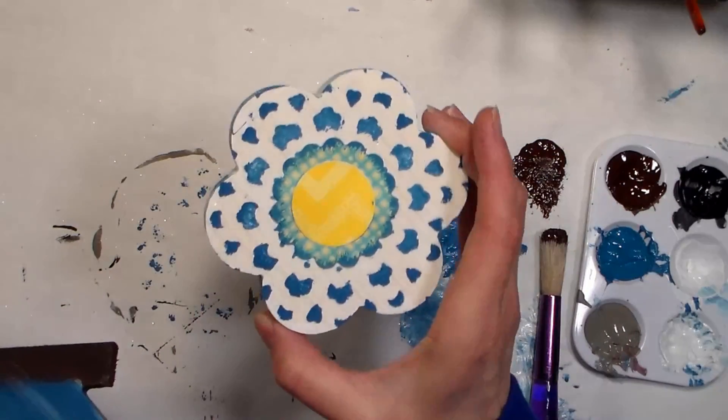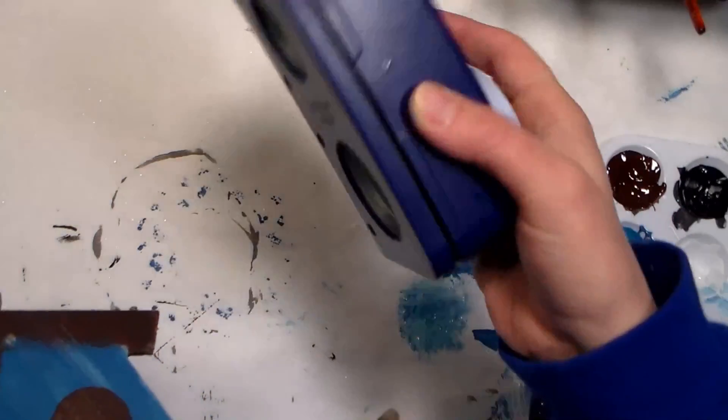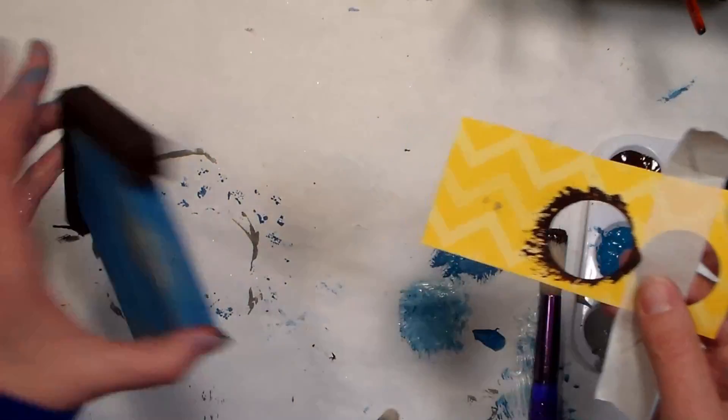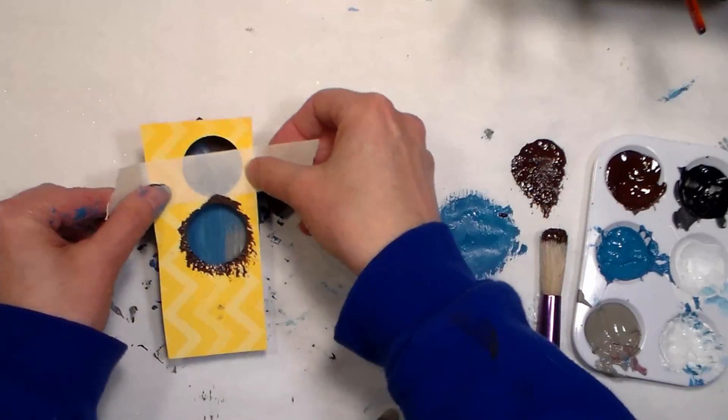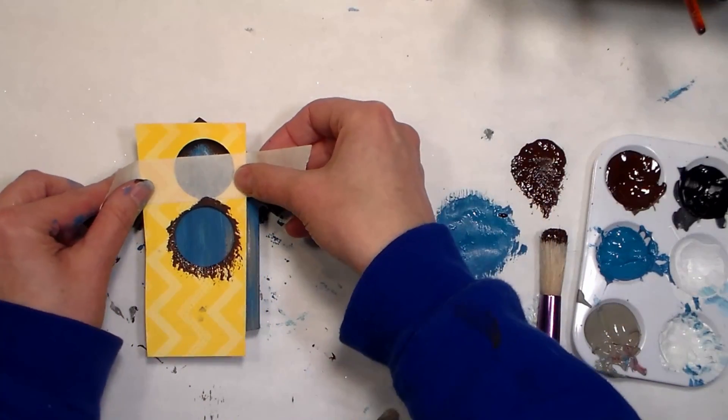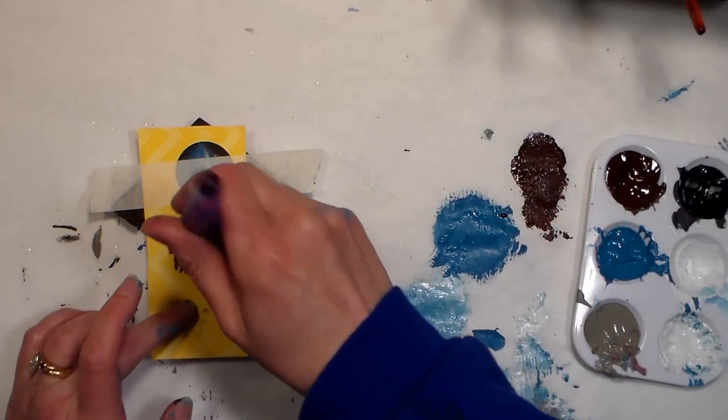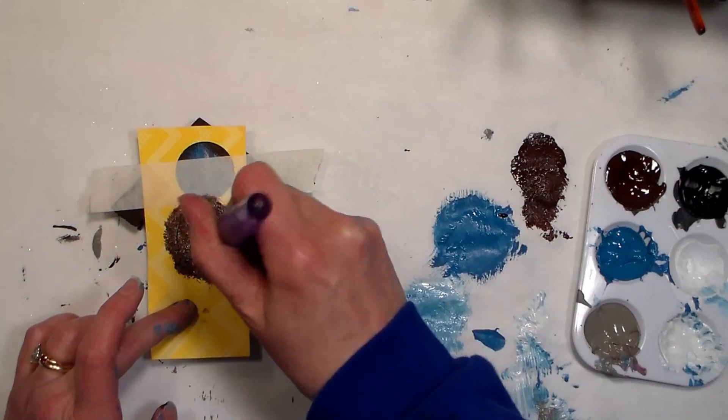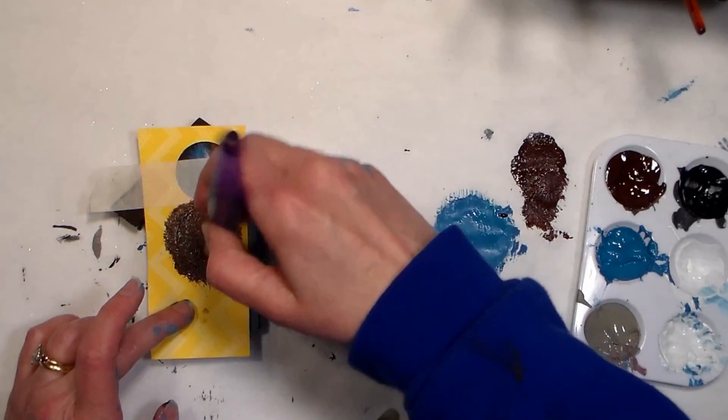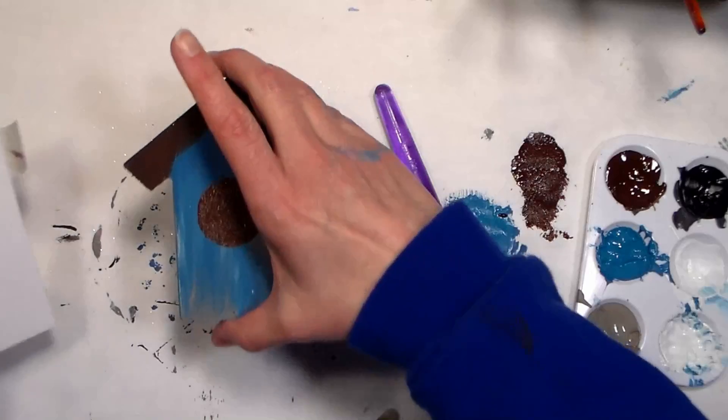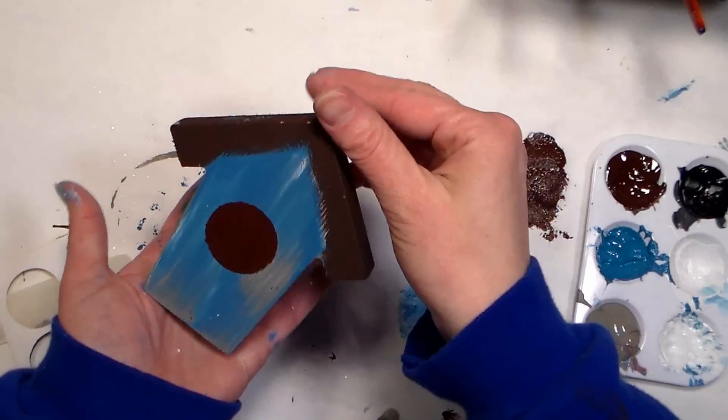Here's a tip for making a perfect circle on your birdhouse. Remember the punch-out that we used for this? Well I had used a paper punch. I used that paper punch to punch out that yellow circle for my flower and I thought, you know what, that would be a perfect stencil. So what you're going to do is just take the cardstock or pattern paper that you punched your circle out of and line it up on your house. Then use a makeup sponge or a stencil brush, whatever you have, to stencil on the brown paint and that's the easiest way to get a circle. And voila, there we have it.